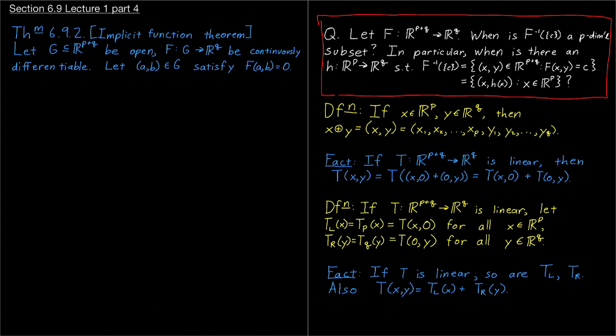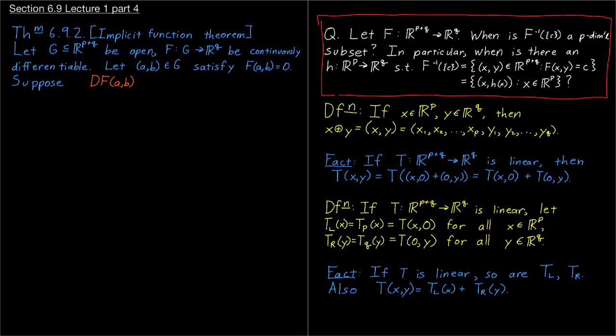And now we've got a condition that's going to look a lot like the condition of the inverse function theorem. And there are deep connections between this and the inverse function theorem. So let's suppose that we take the derivative of F at the point (a, b). That is a linear operator which has domain R^(p+q) and range R^q. So we don't want to say that that thing is invertible. It's going between spaces of different dimension.